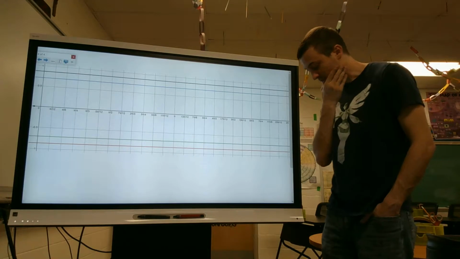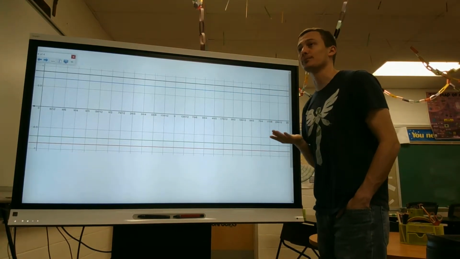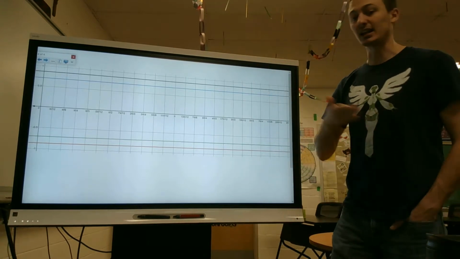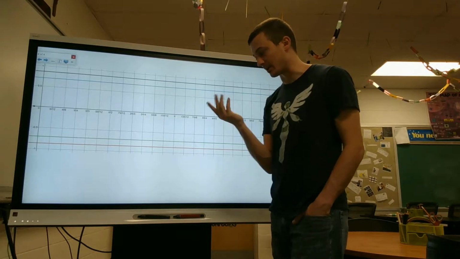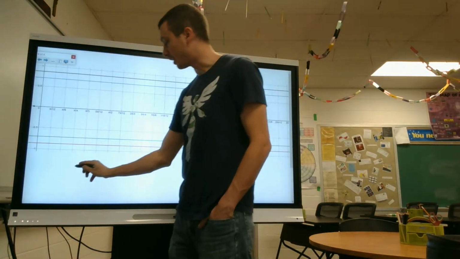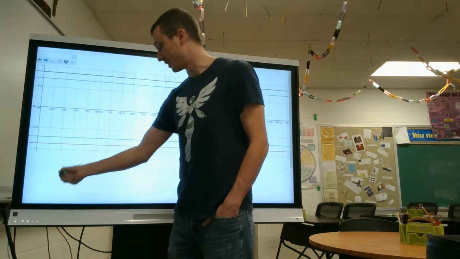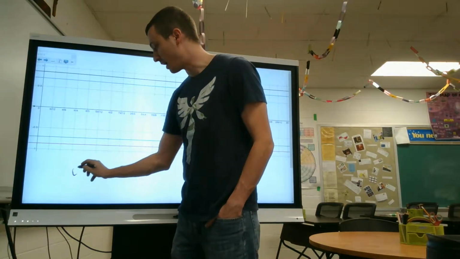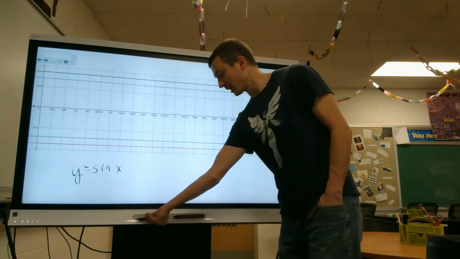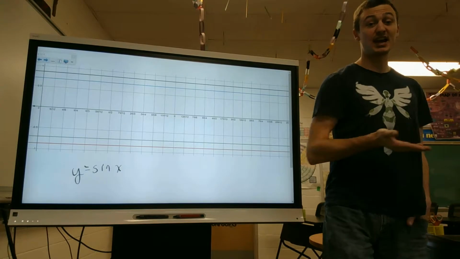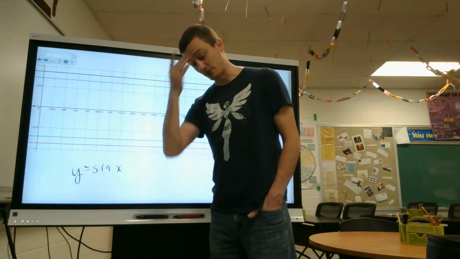But first, what we need to really understand is what is a function. A function takes an input and it gives an output. So if we're graphing sine and cosine, let's just talk about one at a time. Let's write it as a function: y equals the sine of x. If we're inputting x, it's going to output the sine of that. So we're going to be inputting angles and outputting the sine of those angles.